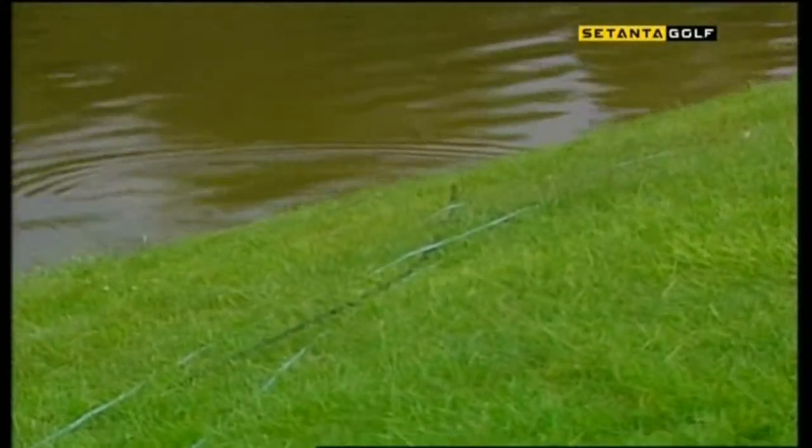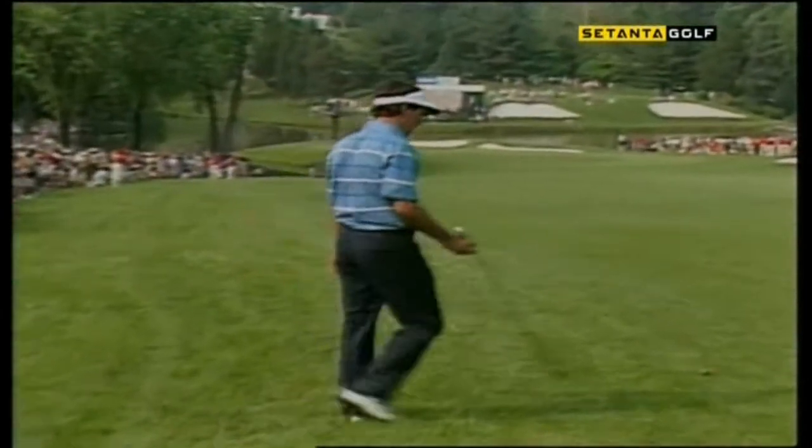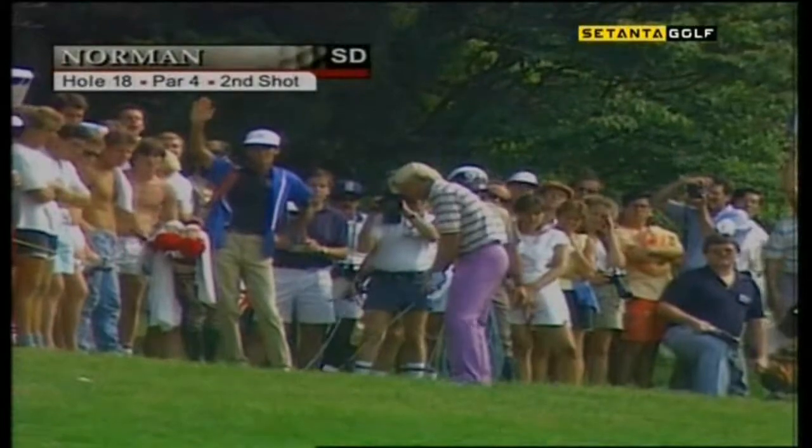Well, it definitely changed my shot, yeah. If I didn't know where his ball went, I said to Pete, where did he go? He was in the back bunker because I didn't see any ripples in the water left. And he said, well, he went over the green in the water. And at that time, I was planning on trying to hit the pitching wedge a little more aggressive at the flag. Because if he, like I thought he would have done, just put it in the middle of the green, I was going to try and play a shot at the flag. And when I saw he wasn't on the green, I just said, oh, well, let's just hit a soft one towards the middle of the green. I didn't even think of the flag then.